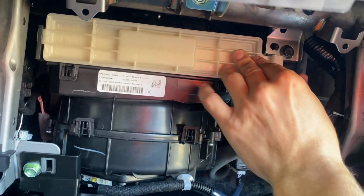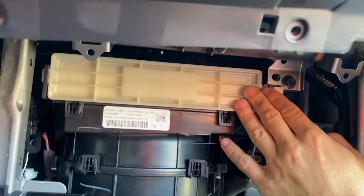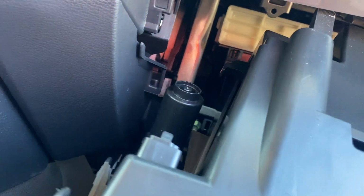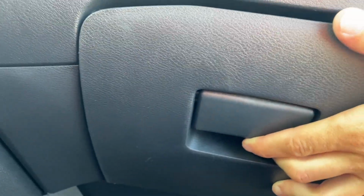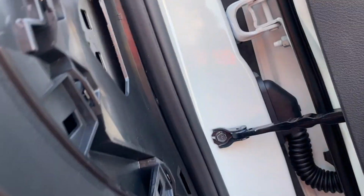So to put it back together, just push that in, make sure it's nice and seated correctly. And then for this, just push all that in, put your screws in, and you're good to go.